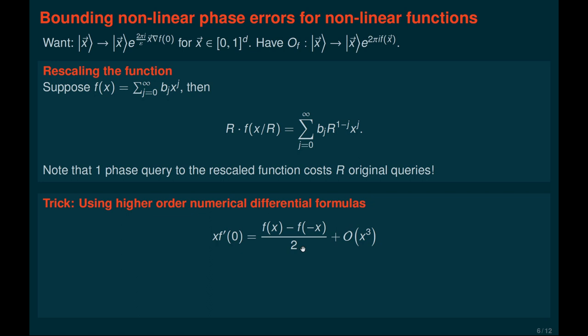So imagine that you have a smooth function that has some constant terms, some linear terms, some quadratic, some cubic, and so on in your Taylor approximation, in your Taylor expansion. And if you manage to kill the second order term, then your error will be only third order, and so on. And with this single formula, you can kill the second order terms, and it has higher order analogs, and you can basically kill all order terms up to some order k with something like k evaluations of the function only. And this is much nicer than zooming in, it's much more efficient.